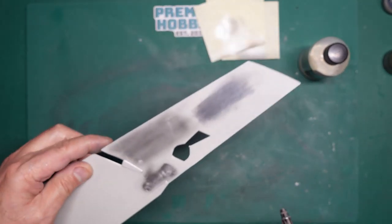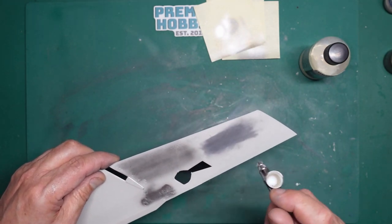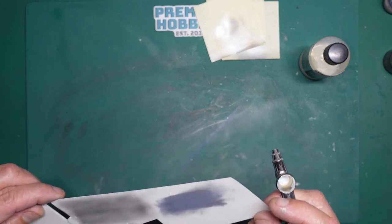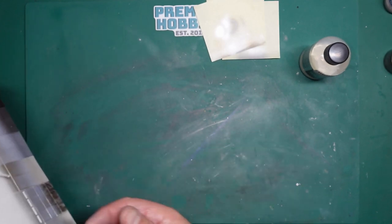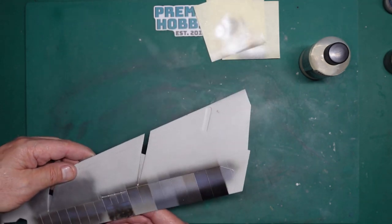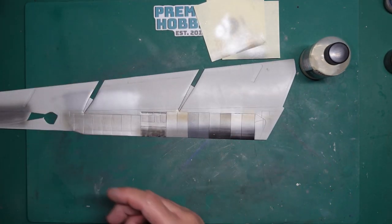And then if we go over, this is the Mr. Colour. And you can see when I spray gloss coat on that, it completely loses its metallic look 100%. So, you know, it's you take your choice, you see what you think.